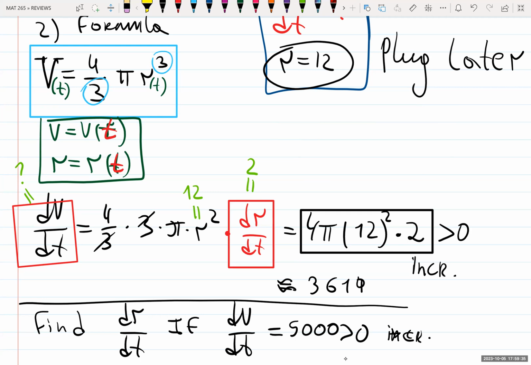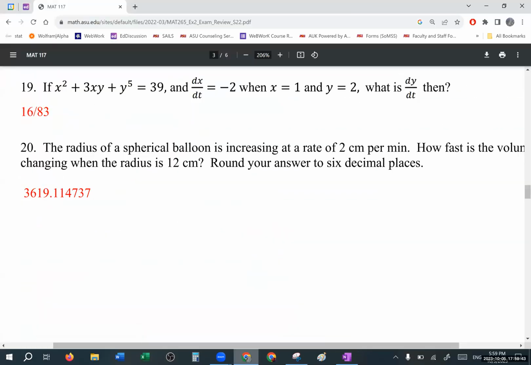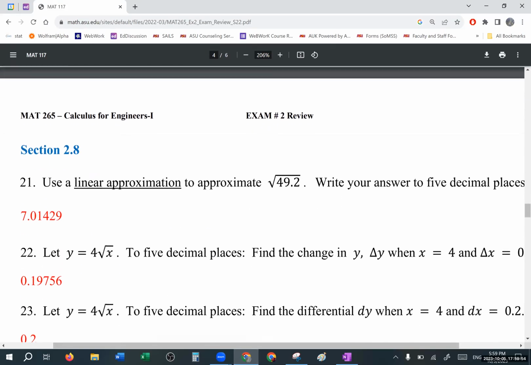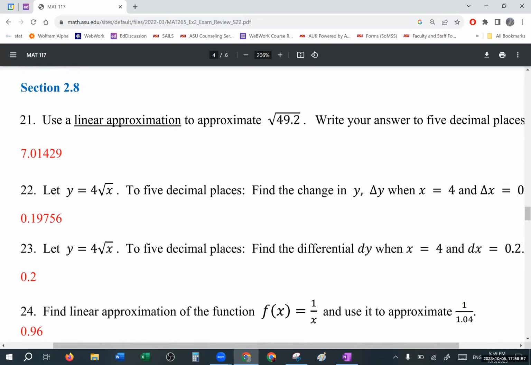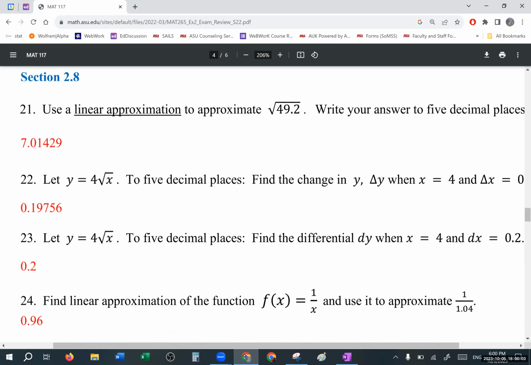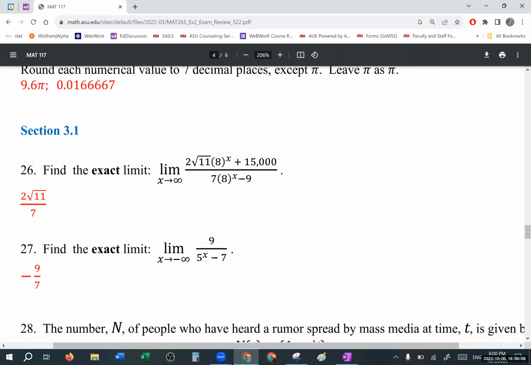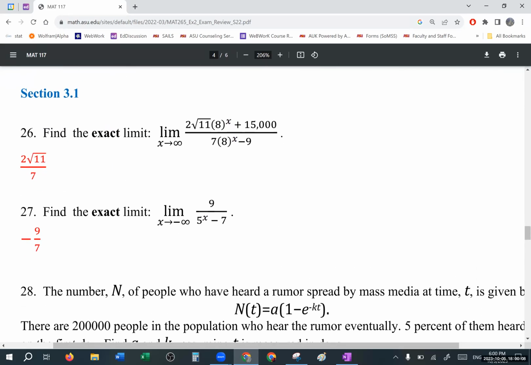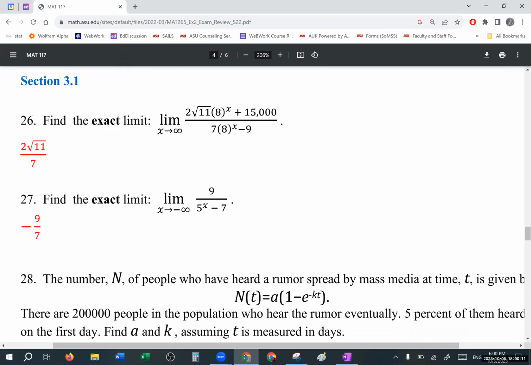Now, 2.6 through 15 relates with this number 2. Let's see, what did I do? I did number 20, yeah, that's what I noticed. And then axis. We did that. Okay, 3.3, is it the next chapter? Okay, linear approximation. Yeah, just ditch that. I don't like linear approximations and differentials. So I took it out of the exam. See that. What is that? Limits at infinity again. Oh yeah. Sure, let's do this one.